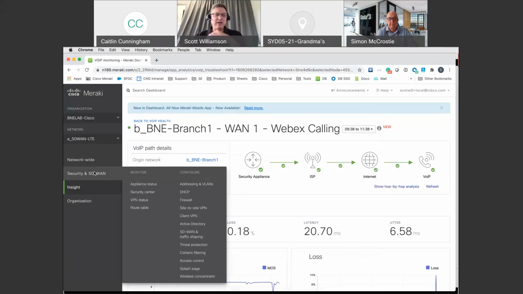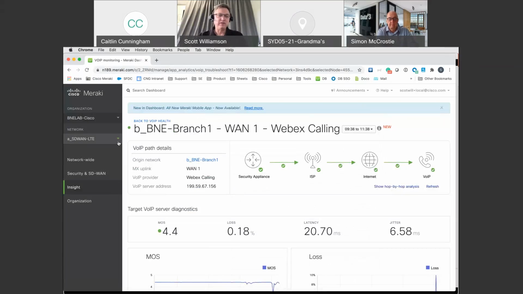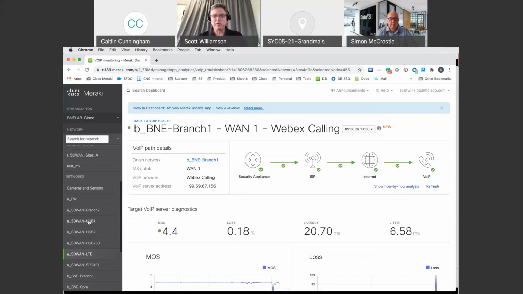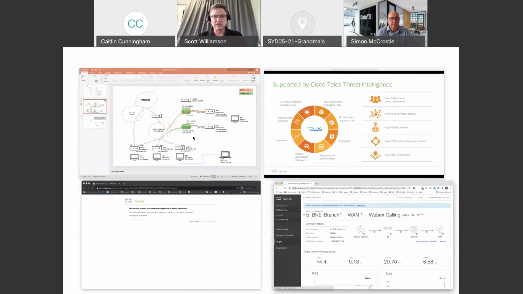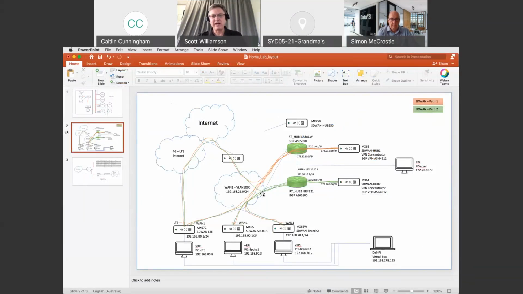Now, configuring SD-WAN, if I just jump into this little network, which is why I brought this one up, I'll just quickly show. This is the lab network that I have here. So what I have is I'm emulating an MPLS cloud here. I have internet out here through a firewall. So I'm emulating like if I'm a customer, not with internet at every site inside there, apart from one, which is my LTE site, which has an internet path. And then I'm building this SD-WAN overlay. So all these tunnels are going to be built.